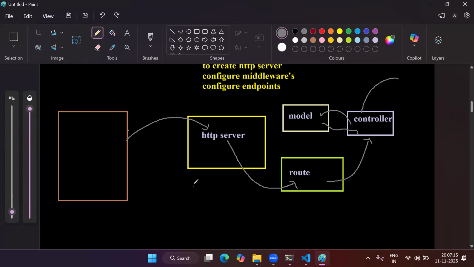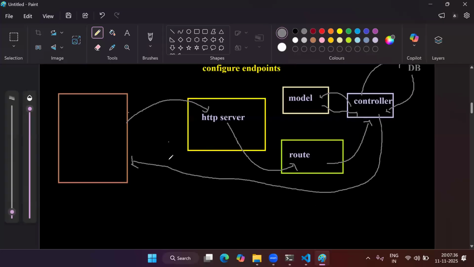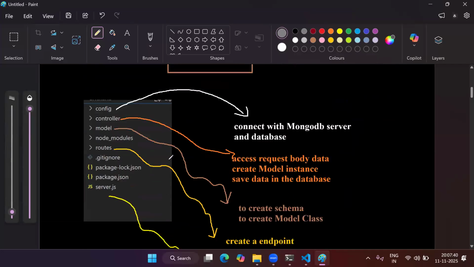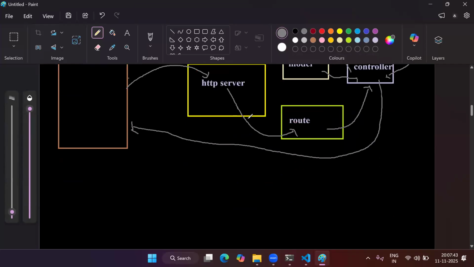Then from controller, we will connect with the database and do some required operation on the database. The database will send some response back to the controller, and from the controller, we will send the response back to the client. Okay, so this is how these things are working.